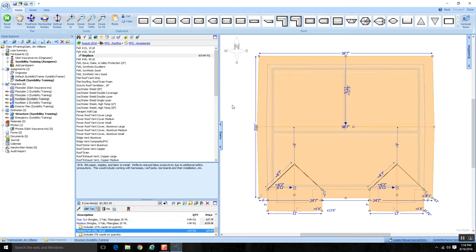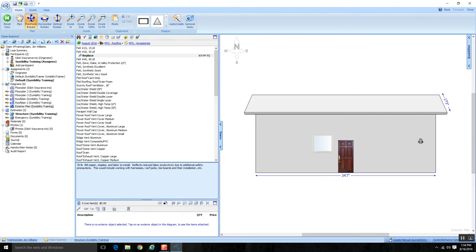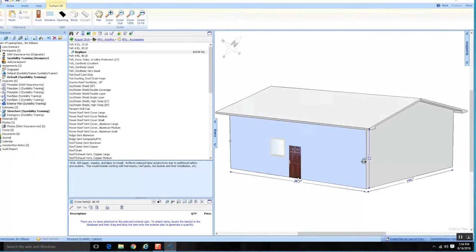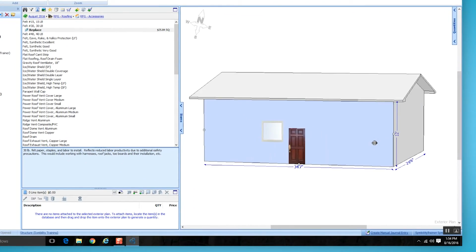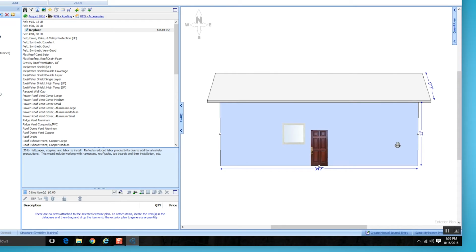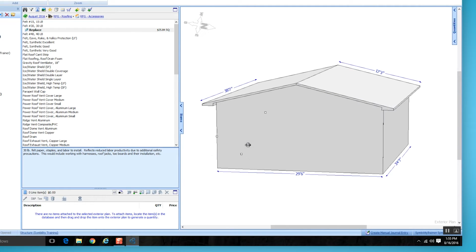I'll do the same thing for an exterior plan. I'll come over to my Claim Explorer and I'll click on Exterior Plan, and I see this 3D exterior that we had created in our Diagramming Exteriors module. So here I've got my 3D exterior. Now, applying items to a 3D exterior will feel pretty similar to what we just saw with a floor plan and a roof plan, but the nuance of applying items to a 3D exterior is this, that when you're in a 3D exterior, you're always in a constant form of 3D rotation, okay?